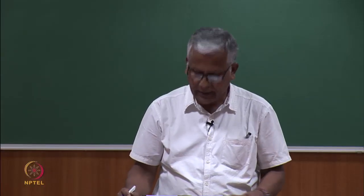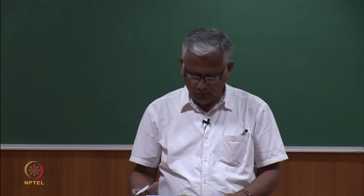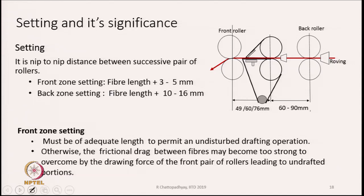Now comes setting. You have to remember that draft and setting both go together. Setting is basically the nib to nib distance between successive pair of rollers. Typical idea of setting is given in this slide. Front zone setting, fiber length plus 3 to 5 mm. In the back zone setting, the fiber length plus 10 to 16 mm. Now, why the allowance that we keep?